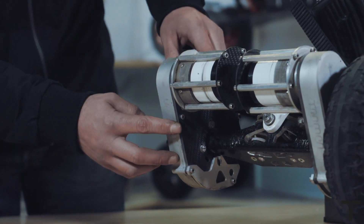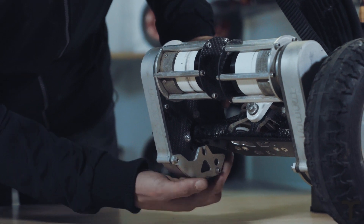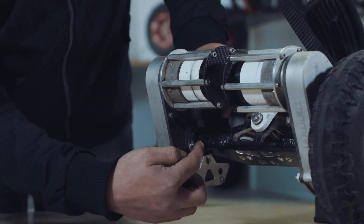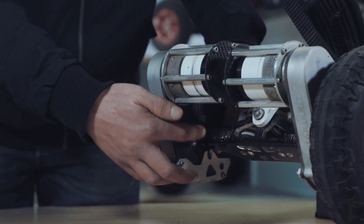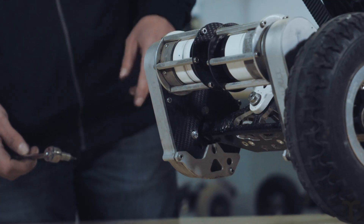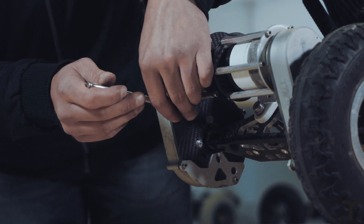Looking at the back, we need to remove all five bolts — there are two on the bash guard at the bottom and then three just around the edge. But before we do that, we're going to get an 8mm spanner and release the tension on the belt using the four bolts that go around the hanger. You only need to loosen these, you don't need to remove them. Then we'll undo the Allen key heads — or Torx if you've got a newer version of this ProDrive.